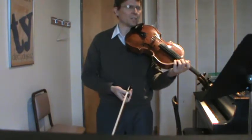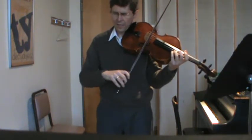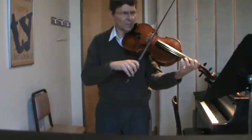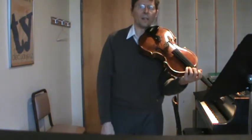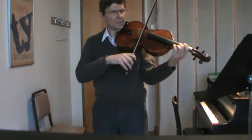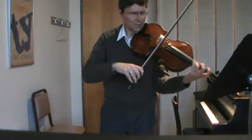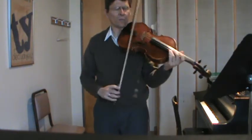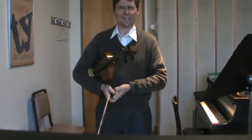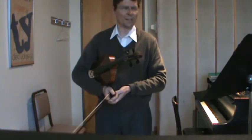The Etude in G is also about the marcato, which you can and should practice separately. So you've got legato, staccato, and then the Etude in D, which you can learn all the notes — it's not that hard. We're going to talk about the concept of where to shift. Write them in, bring it to class, and then we'll compare notes. Okay, thanks.